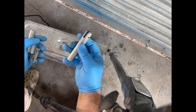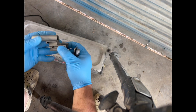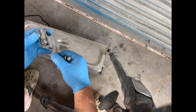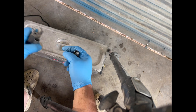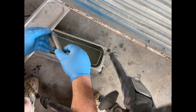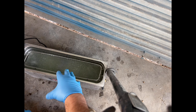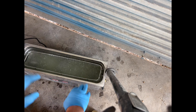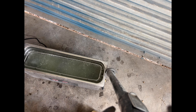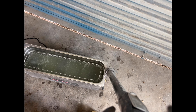We've got our cocking tube support for 10mm/40, our thread protector, and our bolt carrier — all blasted and cleaned well with brake cleaner. We're going to throw them in. The solution's already been seasoned, so we'll pull our pieces out and put some steel wool back in to season a little more. Starting to get some chunks floating, which I think is a sign of good action going.